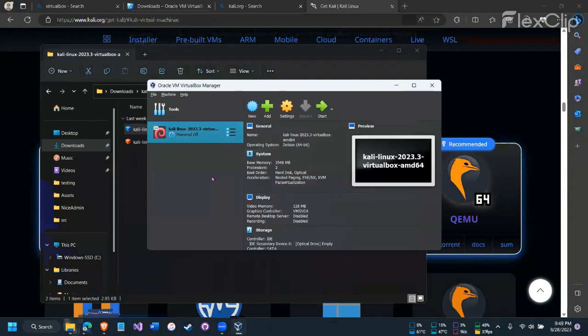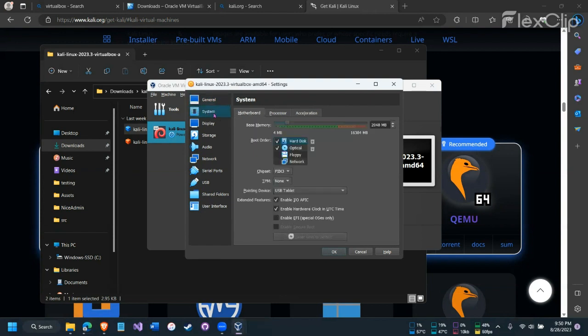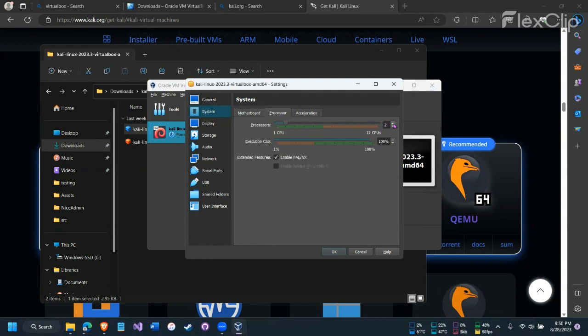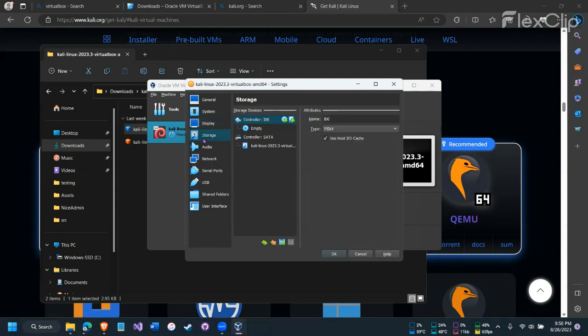And this will open your VirtualBox. And before we click on start, we're just going to go through the settings. So over here, you can select the name. And then if we want to change the system, so like here, we want to change the RAM. So we'll make it, let's say 4. And then if we want to change the processors, so I'll give myself 4 processors, and acceleration, you can leave it as is. And then you can run through these settings, the video memory, monitor count, all of that.